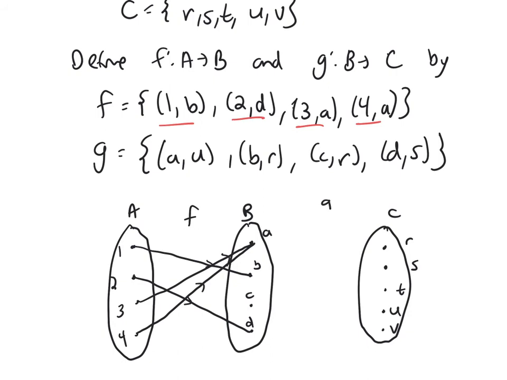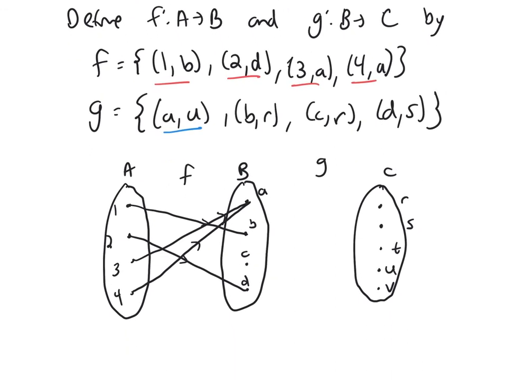And now you're going to repeat that process, but with the function G now. So G goes from A to U. A goes to U. We'll connect up A and U. And then B goes to R. Draw an arrow from B to R. C goes to R as well. So an arrow from C to R. And then finally D goes to S. So D, draw an arrow from D to S.